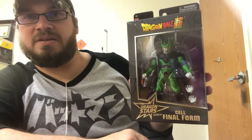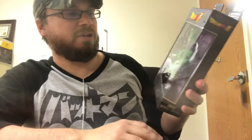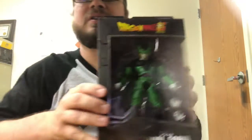You can change out the hands if you're wanting to. And again, am I going to take this out of the box? Yes, I will, folks. And again, I know collectors out there are probably cringing and being like, why would you do that? Because it has very cool posability, and you can pose him with other figures. That's probably one of the big reasons to take them out of the box, is their posabilities are amazing.